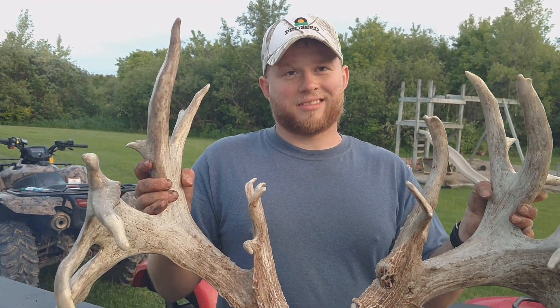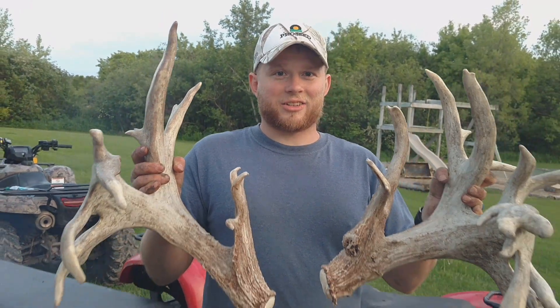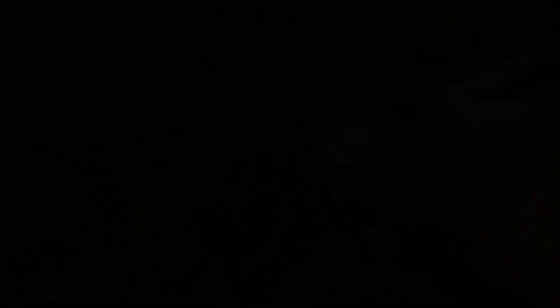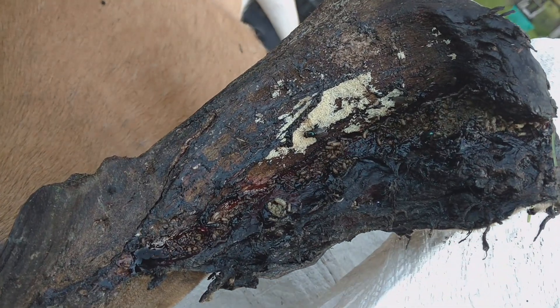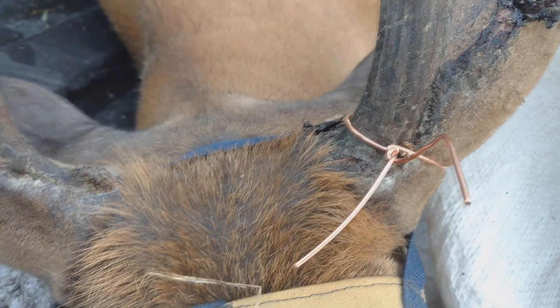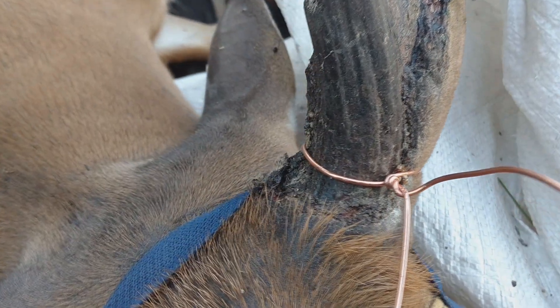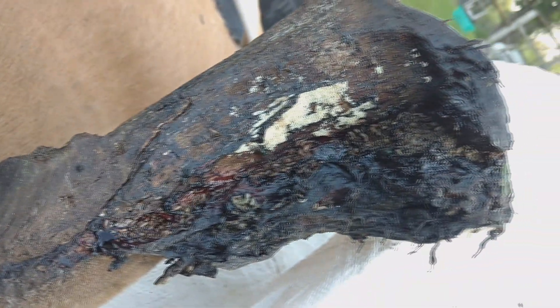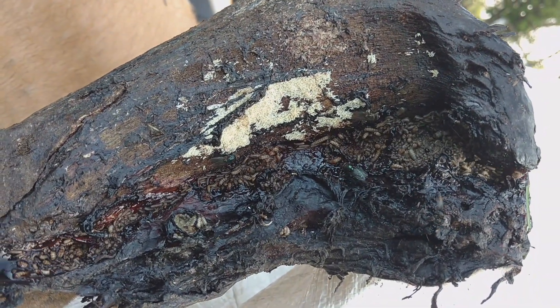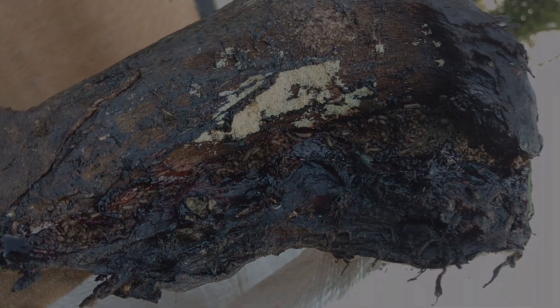This is graphic — if you want to shut it off, now is the time. He's sedated, there are maggots everywhere, he's in trouble and could lose his life. We put a tourniquet on there and had to amputate. All the velvet's peeled off, but sedated he won't feel a thing. It's going to be hard, but we've got to help him out.